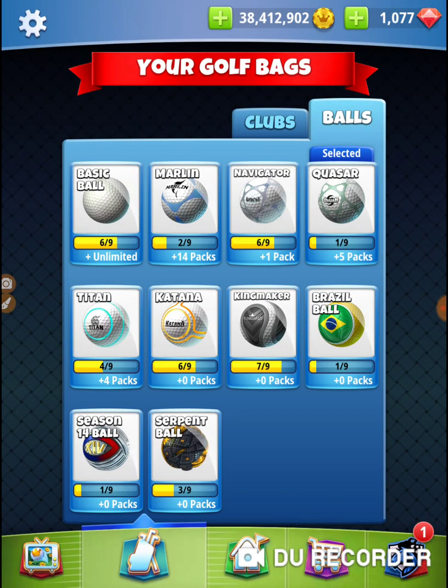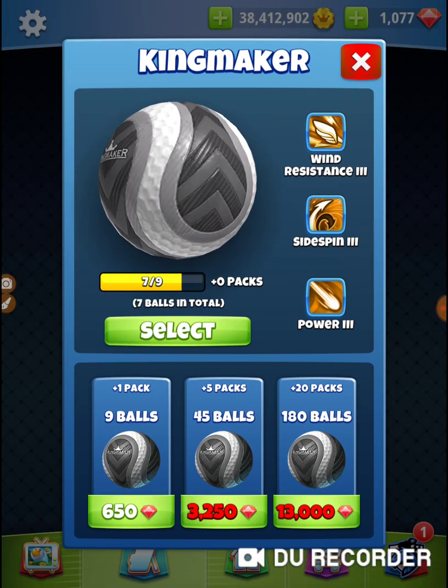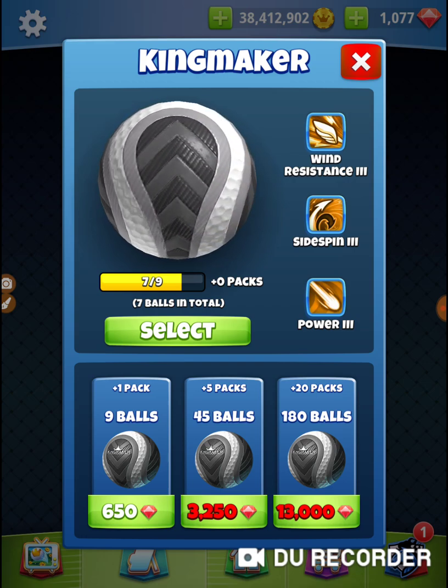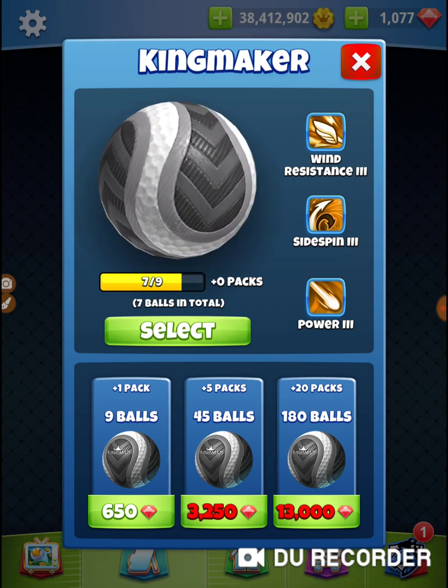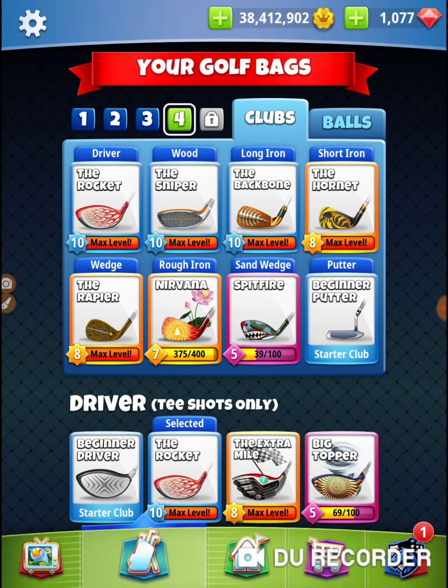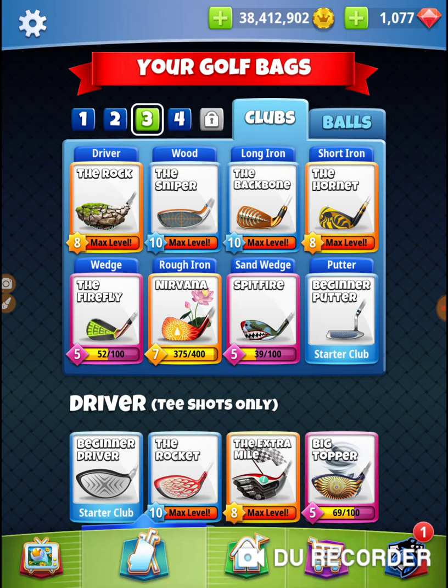Normally I play these with a Kingmaker, but I've been playing... I'm going to use a Kingmaker. It'll help cut the wind on the other side. And the goal on the other side is to get into my sniper range. So it's all about getting in a sniper there.